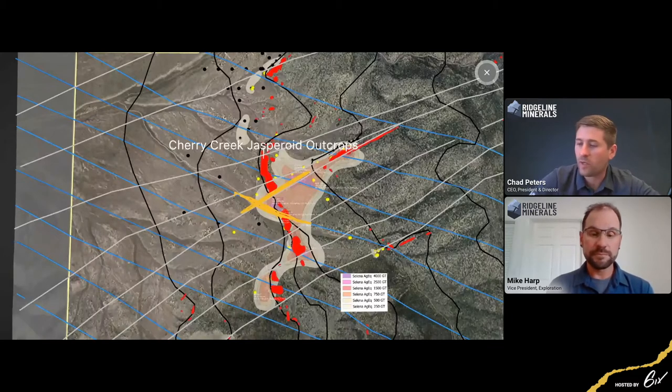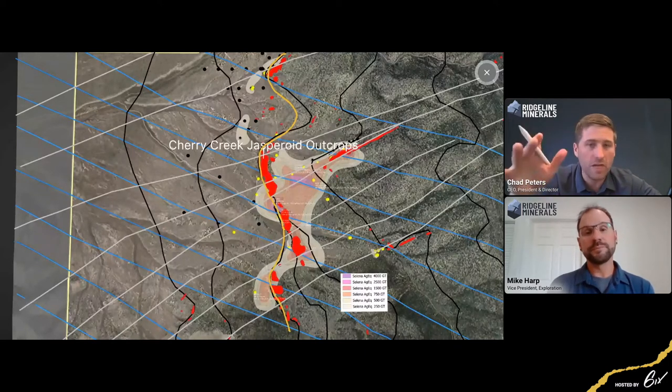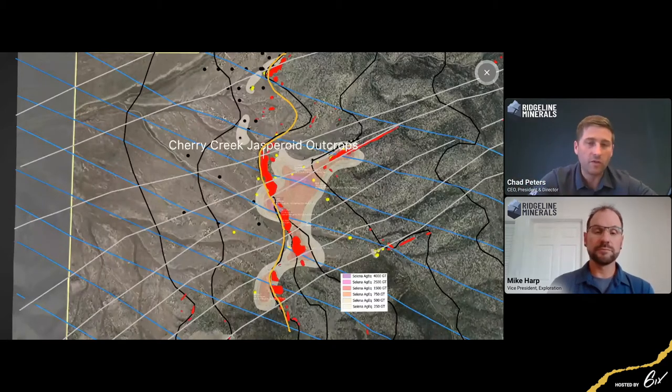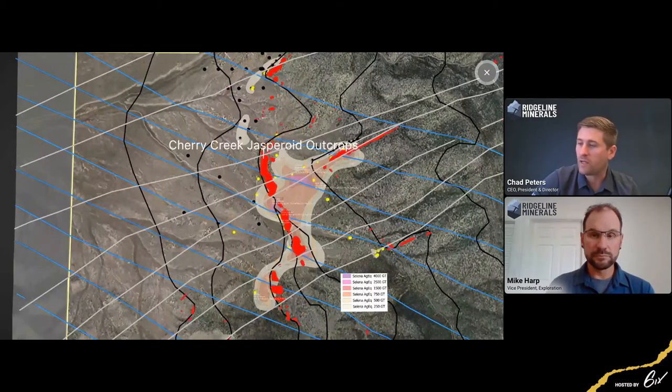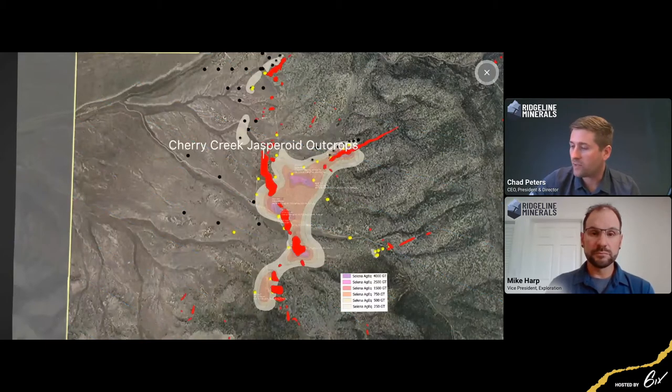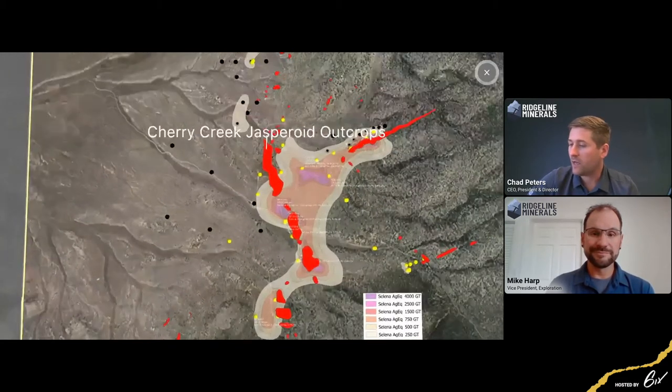Most of our drilling in phases one, two, and three was focused on north-south intersections with the west-northwest, but we really weren't drilling the west-northwest fabric at that time. In Phase 4, we found that if we drill perpendicular to those west-northwest faults, we start seeing high-grade zones really blossom and drag out along that west-northwest corridor. The jasperoid outcrops at surface are an indicator of the system below, but not necessarily where the system shows its highest grades. Following the jasperoids alone isn't good enough — you want to be where that thrust sheet intersects the northwest and northeast faults; that's where we're getting high-grade blowout zones.